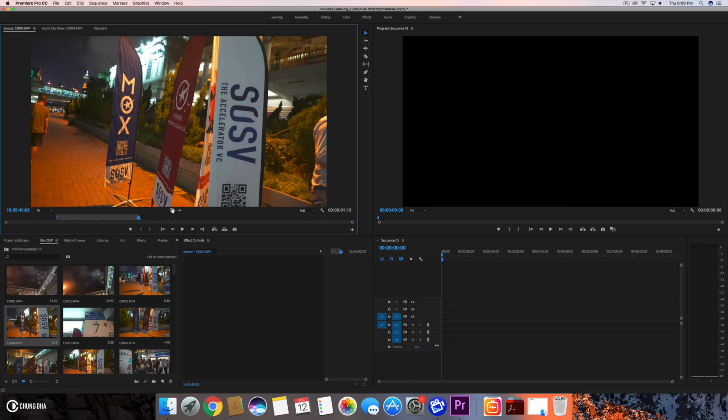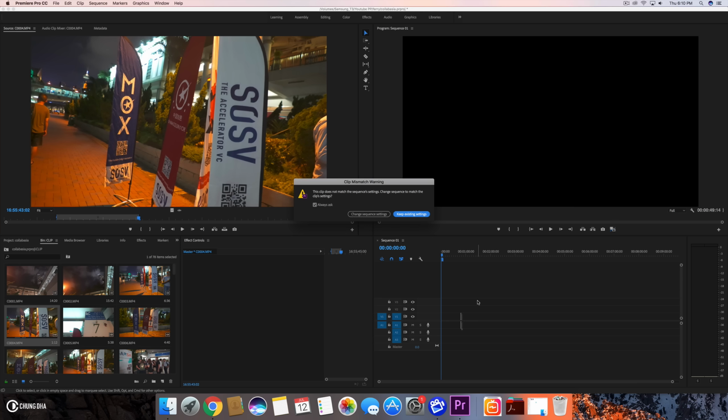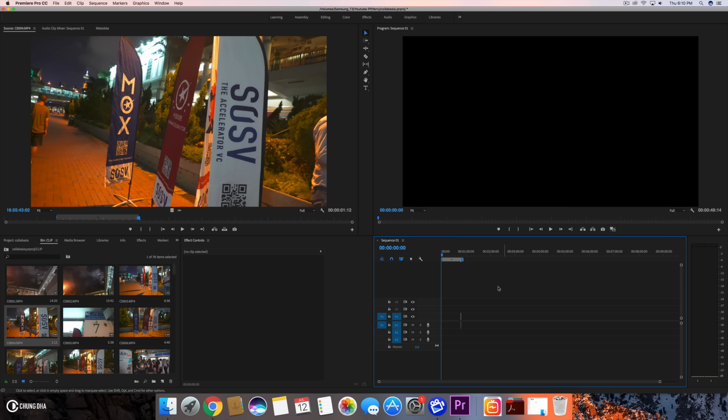We can also drag either the video or the audio, or both. To drag both, we just drag from the clip itself. You can see there's one on top and one on bottom, so we have both the video and audio. Because this is 1080p, it will ask this, and we can turn this off and just keep existing settings.